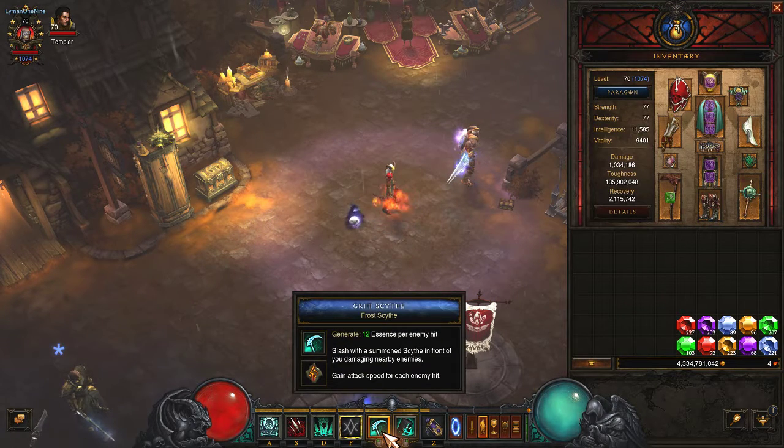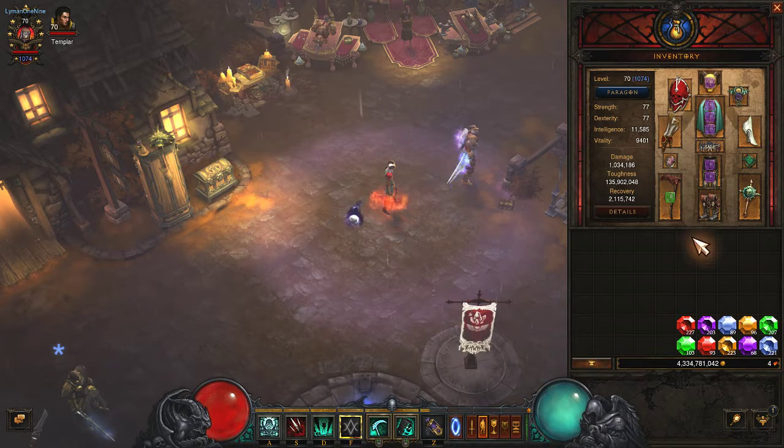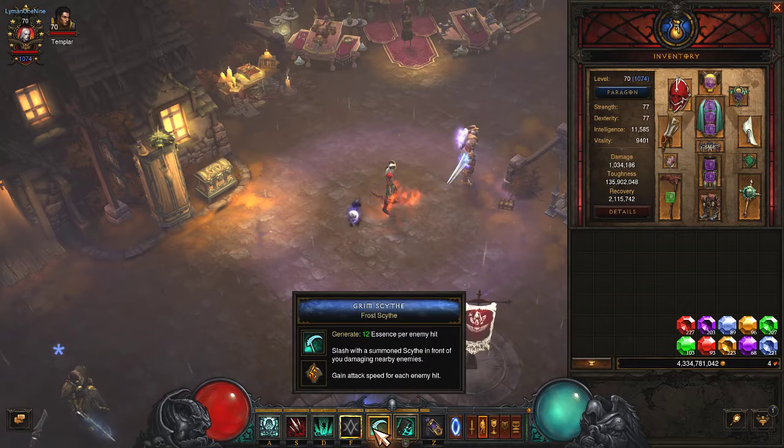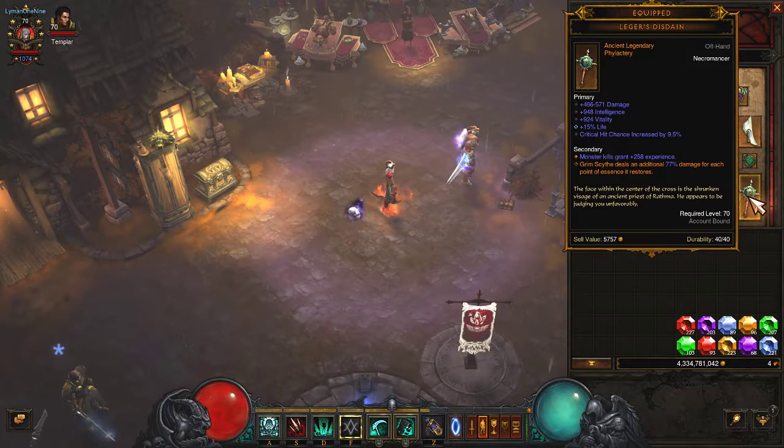Now this Grim Sith has, I guess, a slashing attack, or it can attack many enemies at once. So for each enemy I hit, it restores 12 essence. So if there's 2 enemies next to me, that's 24 essence. That's 24 times this 77%. If there's 3 enemies next to me, that's 36. So it's 36 times.